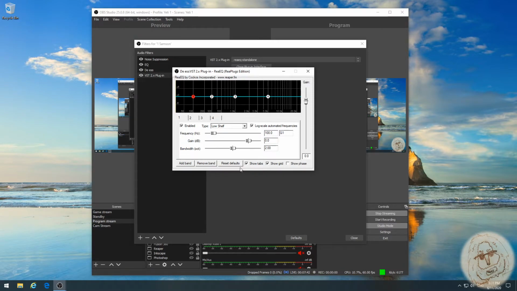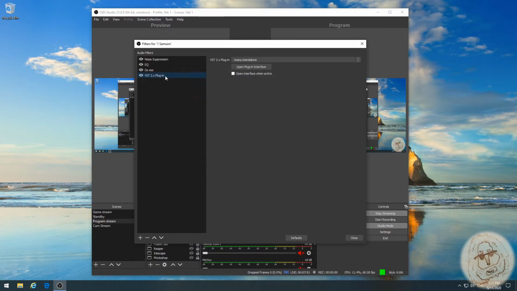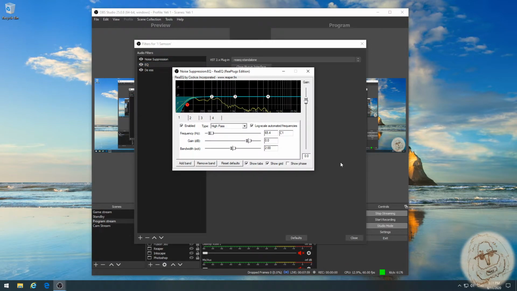Now you see nothing happening in mine right now because this one's after some other stuff and I haven't enabled it. But once you have this properly in the path, let me take this out of here and go to the one that I have in here, EQ. And then I open the interface, it will look like this. And you can see all this stuff moving.